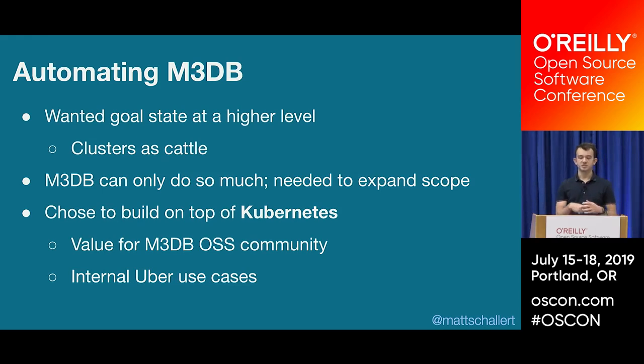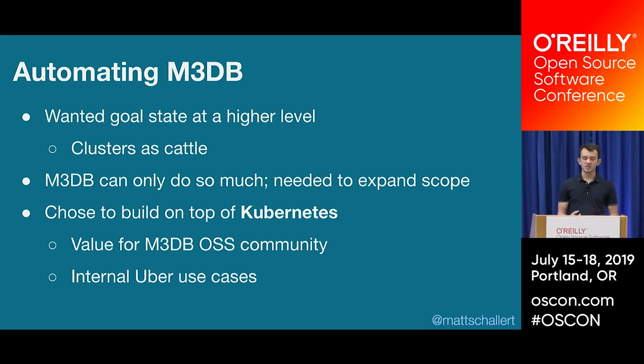We really needed to expand the scope of this entire life cycle. And to do that, we decided to build tools for automating M3DB using Kubernetes. So for one, we already had open source users that were using Kubernetes and were using M3DB and wanted a better way to integrate those two and run their M3DB clusters on Kubernetes.